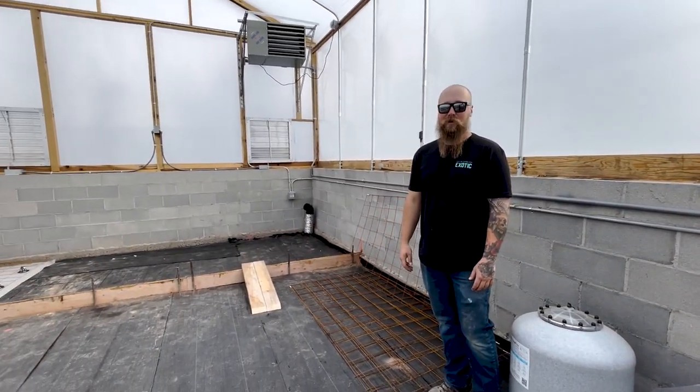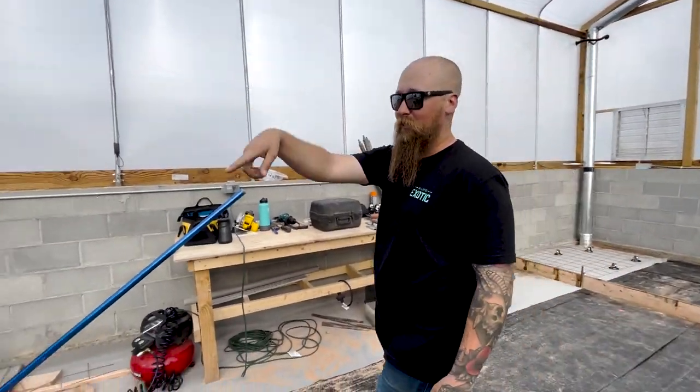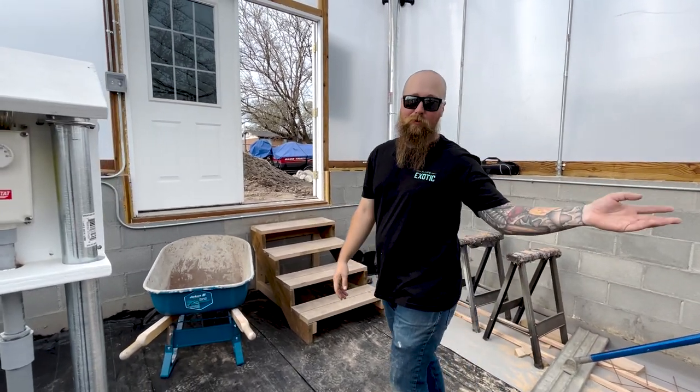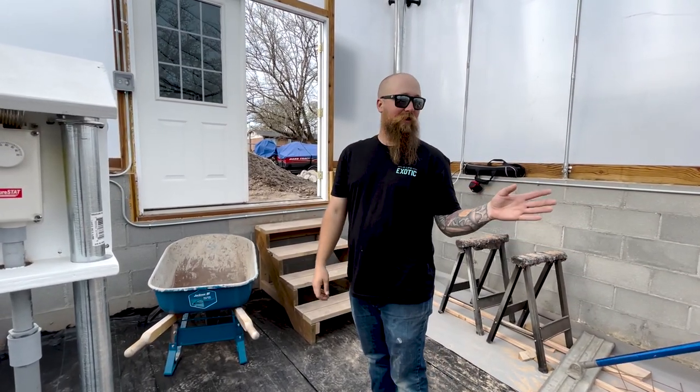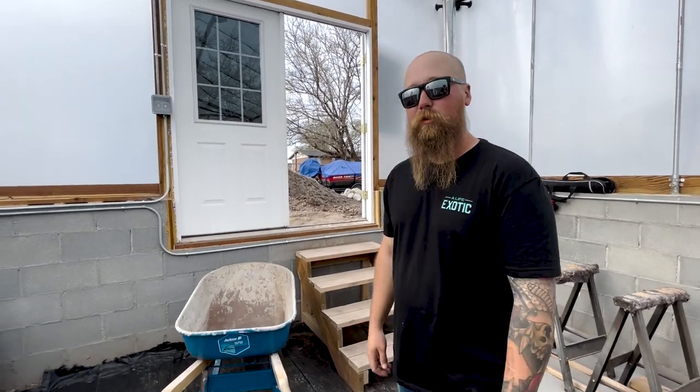We got a concrete truck coming. We have to put their chute through the door and then wheelbarrow it from here to there. So I got one of my buddies coming to help me, which is awesome. So thank you, Samson. But yeah. Wait for that truck to get here and then we will get going.